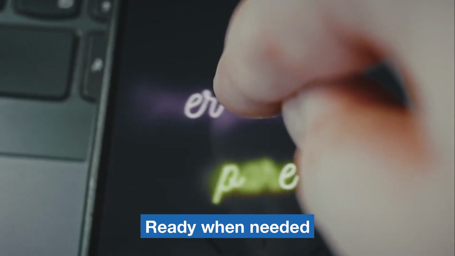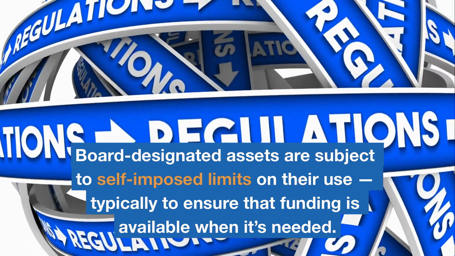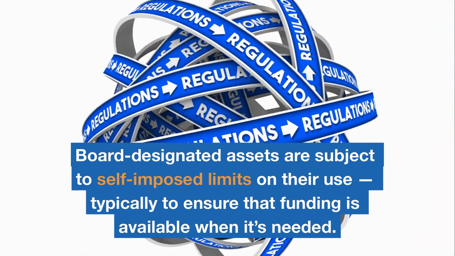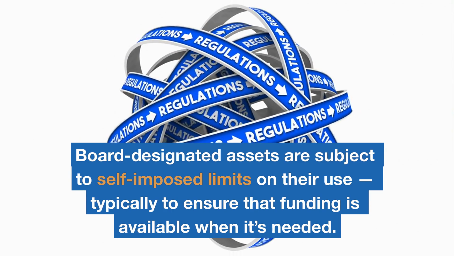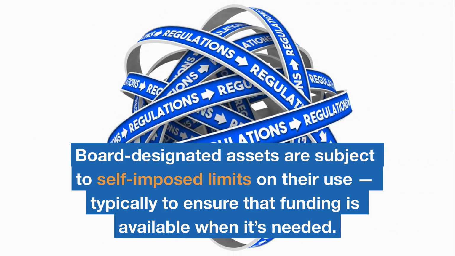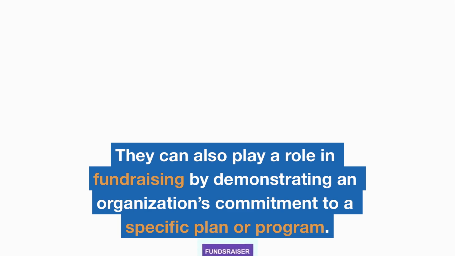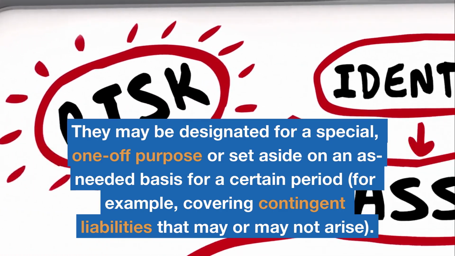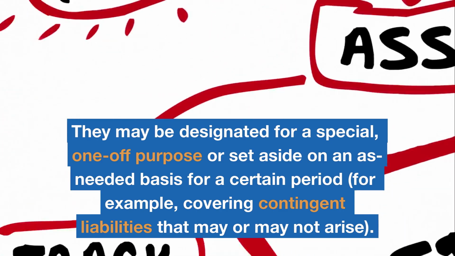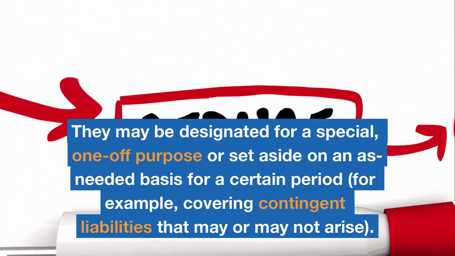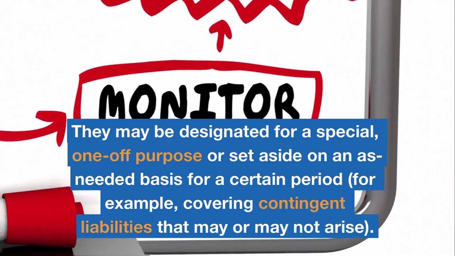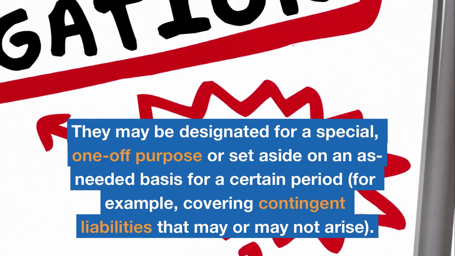Board-designated assets are subject to self-imposed limits on their use, typically to ensure that funding is available when it's needed. They can also play a role in fundraising by demonstrating an organization's commitment to a specific plan or program. They may be designated for a special, one-off purpose or set aside on an as-needed basis for a certain period, for example, covering contingent liabilities that may or may not arise.